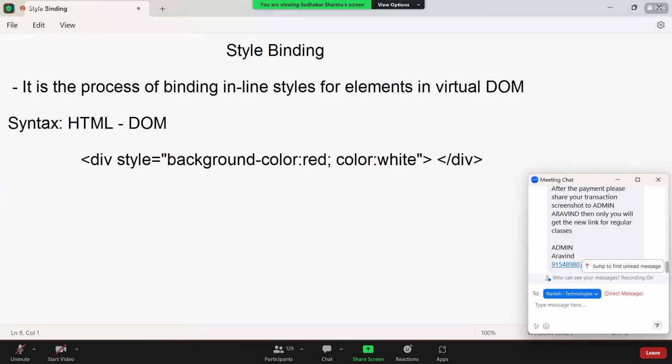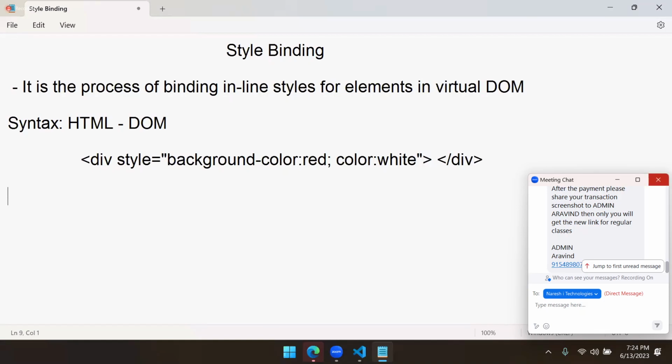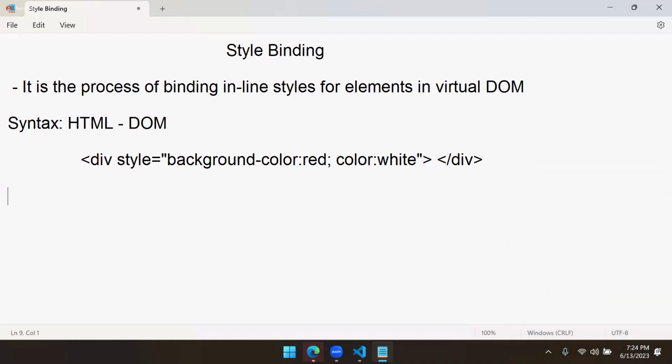This is not suitable for React. In React, if you want to apply styles to any element, you cannot use this technique. So you need to change a little bit. In JSX, because React is using JSX, inline styles are defined by using the style attribute.